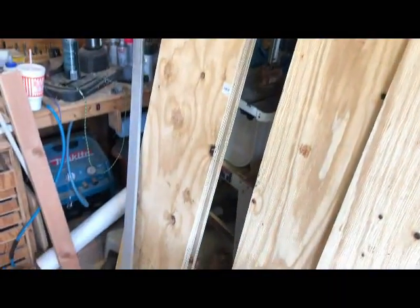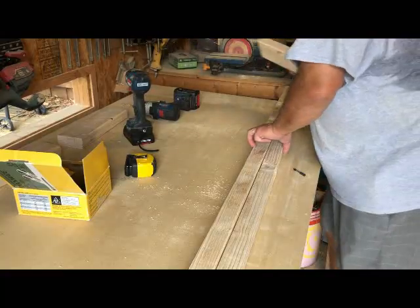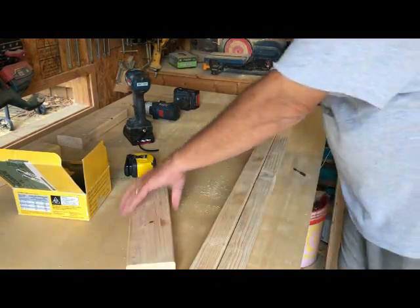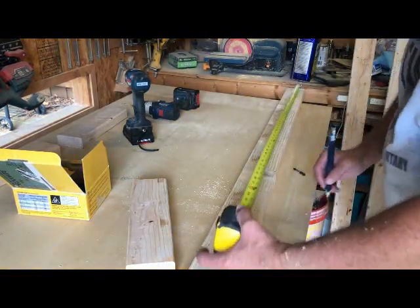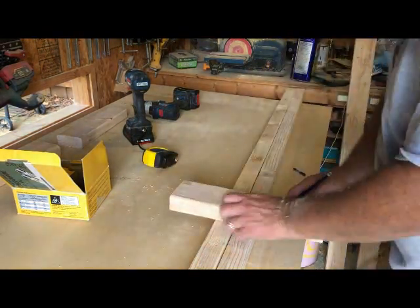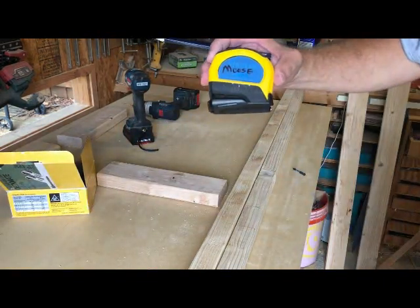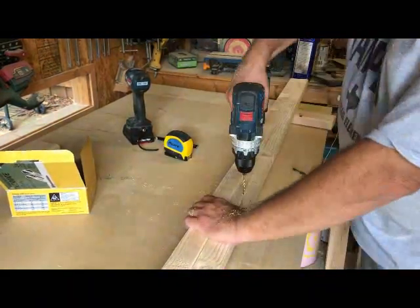I started with three-quarter inch, really cheap plywood and cut each sheet down into three strips. Then I framed it with two-by-fours that I ripped in half into two-by-twos, making a pretty clean frame structure. Down the middle of the board I put three supports that are just two-by-fours cut to the width of the frame itself.